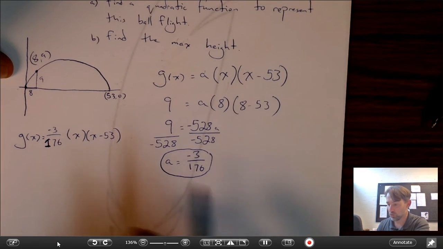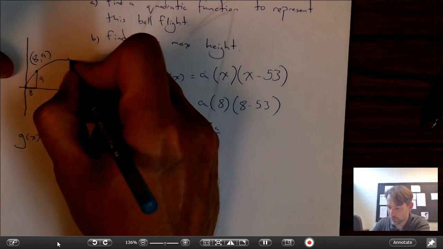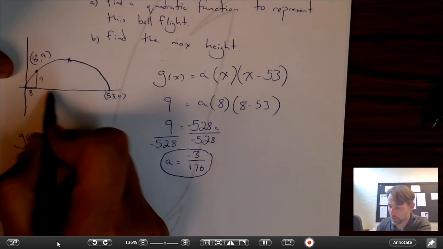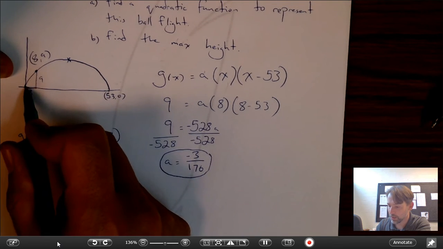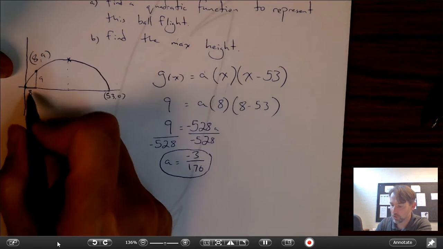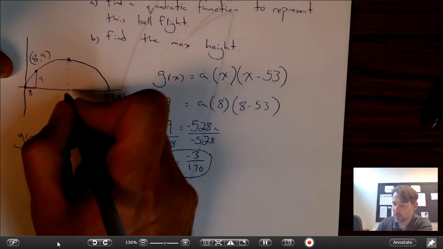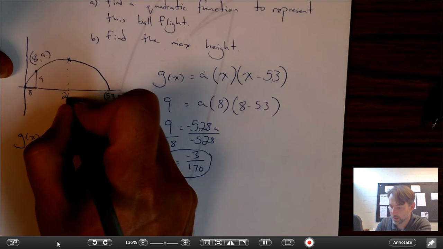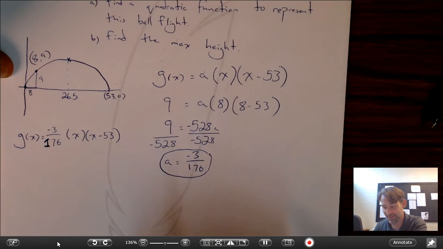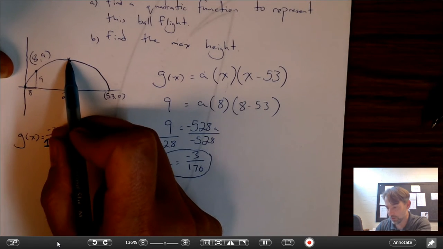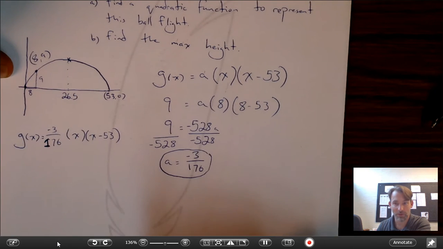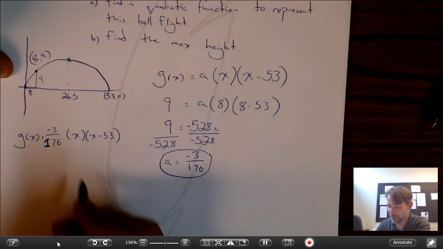And I can find out the maximum value. So that means find the vertex, okay, in two ways. One is I know that the vertex will, because this is symmetrical, be half the distance between here. So if I take the average of 0 and 53, that would tell me that the vertex is here at 26.5. That would be its highest point, the middle point of its flight. And then it's going to go down from there. So I would just need to input that into this function and calculate the output. That will give me the vertex. All right. So that's method one.